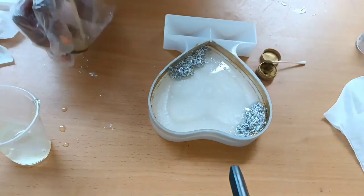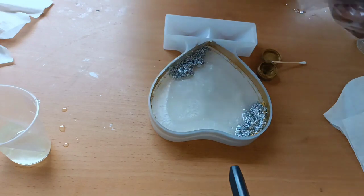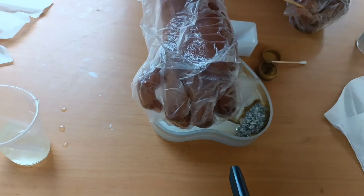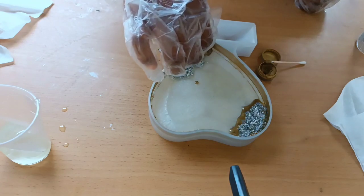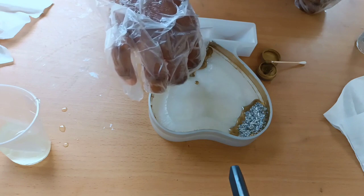Okay, so next we're going to go ahead right now and pour this metallic paste in a particular order. You have to be very intentional about these things. If you're trying to create any geode shape, any geode resin product, you are going to be very intentional about your designs.